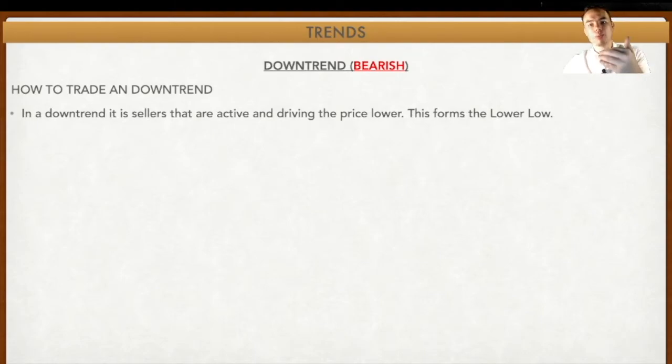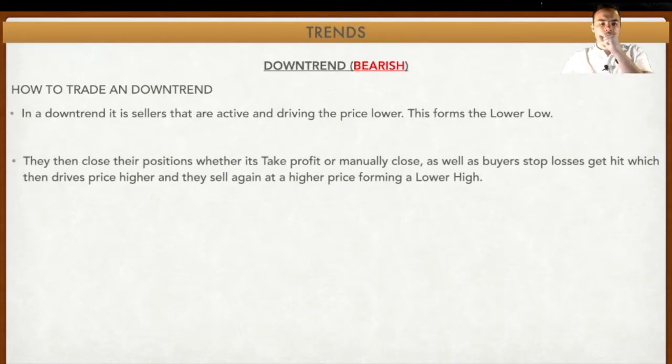When the lower high forms, that's when you want to sell. Excuse me. So price pushes down to the lower low. People take their profits when they sold. Buyers get stopped out, etc. Price gets exhausted. A retracement occurs. Price gets higher. Once price gets higher, you want to sell high. So once that retracement happens to form that lower high, that's when you want to place a sell.